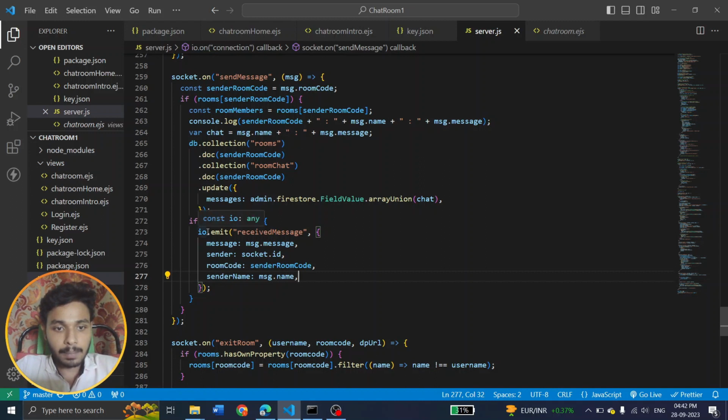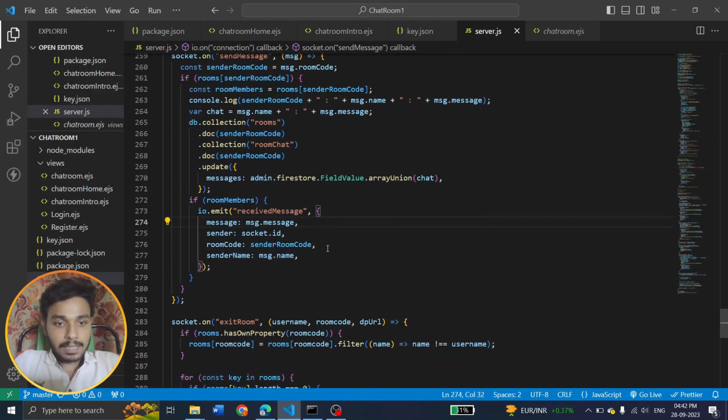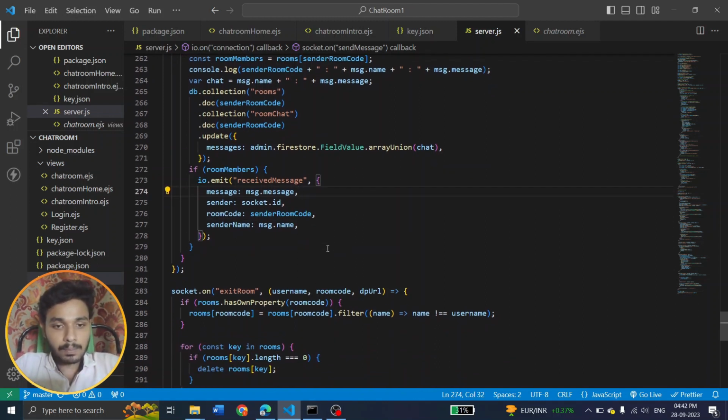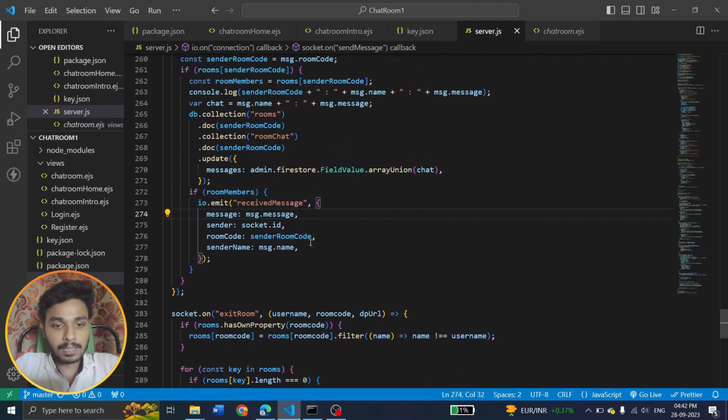Here I am emitting the message and the socket ID, for identification of which user sent it, and also the room code and the username, that is the sender name, to the receiver side. All the room members receive the receive message.